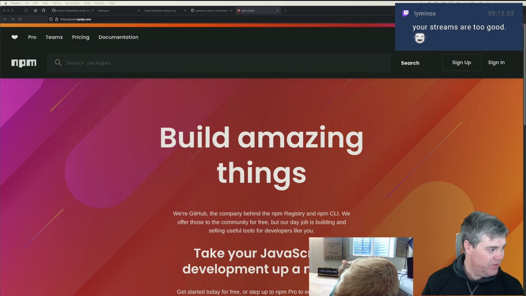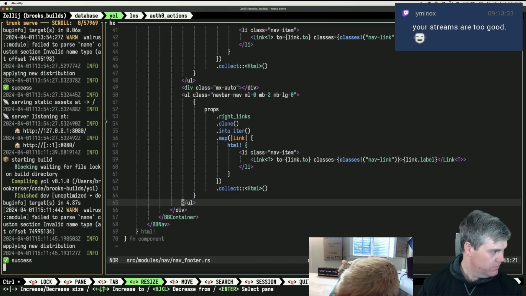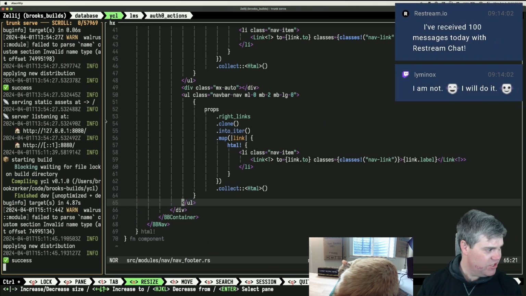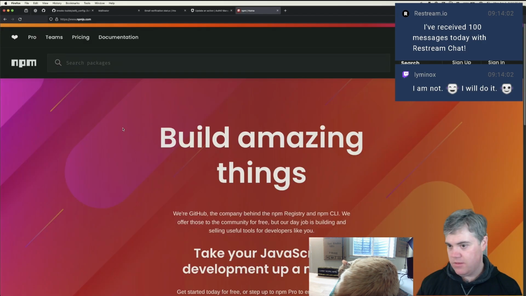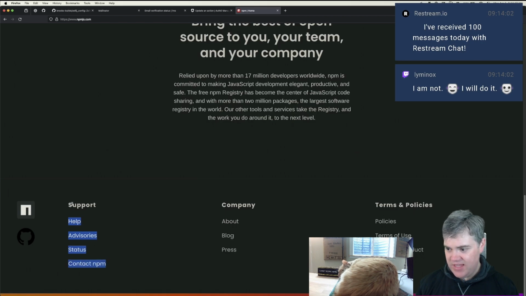All the links at the bottom of the page are footers, right? Are you talking about in general? Like down here, yeah. So for example, this is NPM's footer, and we have links. They have titles for these. These are not links, but these are all links. Everything below these, including these.